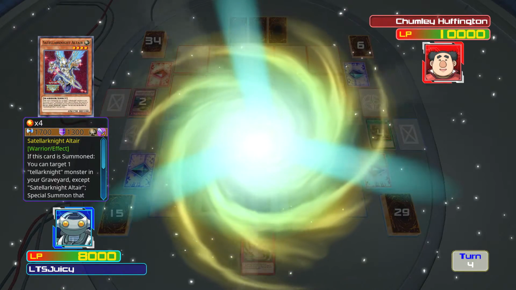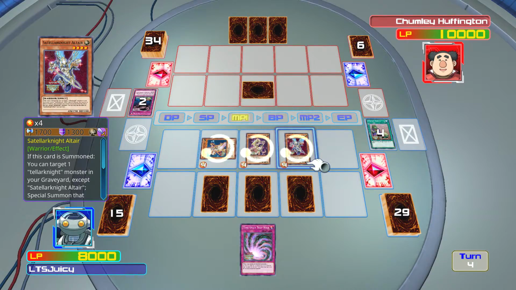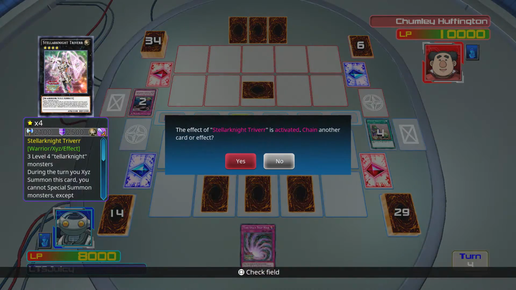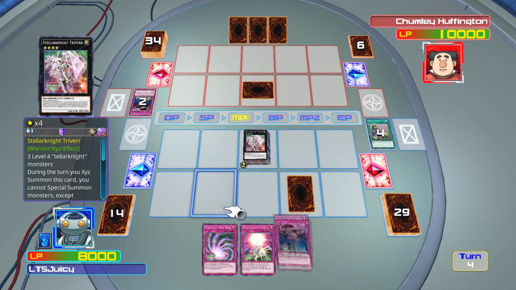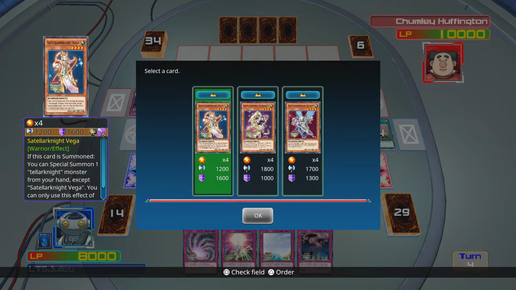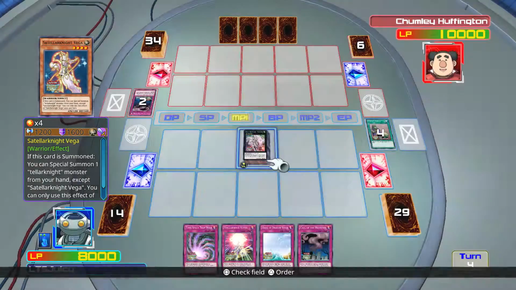It does take 3 monsters, level 4 monsters, to bring them out. So we can go ahead and put them in attack. All cards are going to go back to the hand. Yes, we're going to go ahead and activate the effect. And we are going to send, who are we going to send? Let's go ahead and send that one back in there.